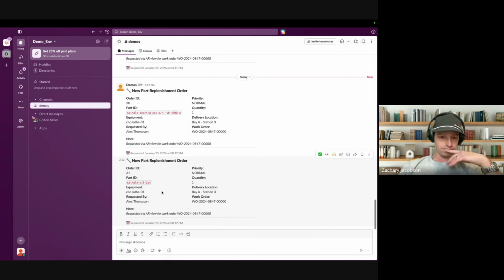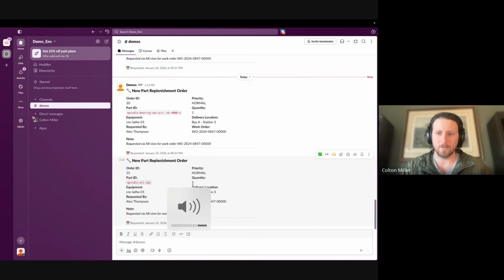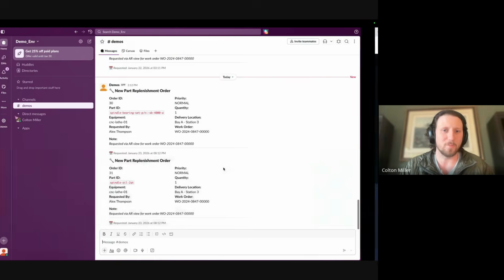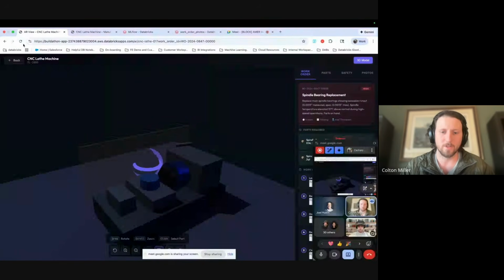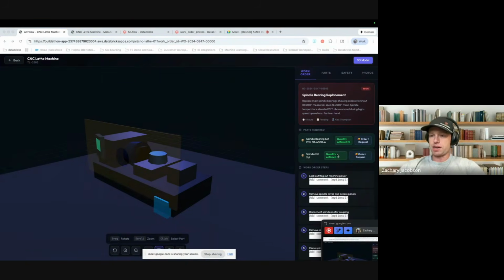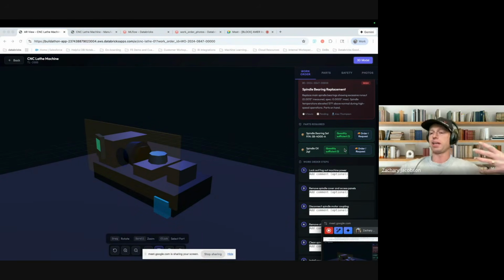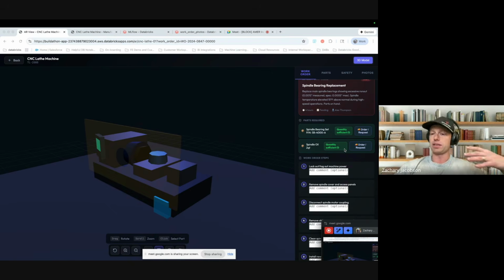As an inventory manager, I receive a notification in Slack that I have a parts request from Zach. So I see this, I fulfill it, I run an update on my backend that this order has been fulfilled, and I ping Zach to let him know and pass it back over to him. Thanks, Colton. So I'll refresh the screen and notice that the quantity is sufficient now. We now have the inventory. The parts have landed in our bay for us to go and install.